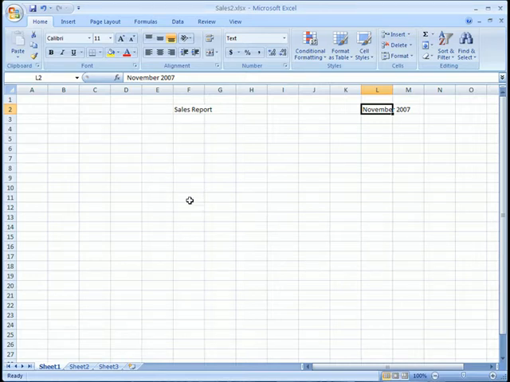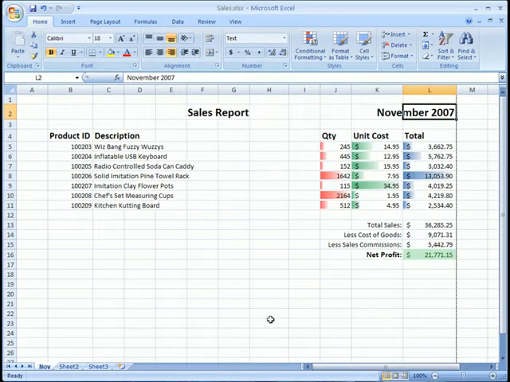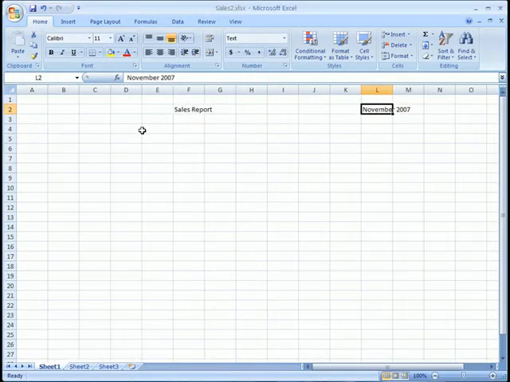In this exercise, we're going to continue filling out all the information, but I want to point something out to you. If you take a look at the sales report in November 2007 and at our example, you'll notice that they look a lot different. They're a lot bigger, they're bolder, they're taking up a lot more space horizontally, and that's something we're going to look at in just a few exercises. But I just wanted to point that out to you. You can type in information, and then you can go back later and format it and make it look just how you want.